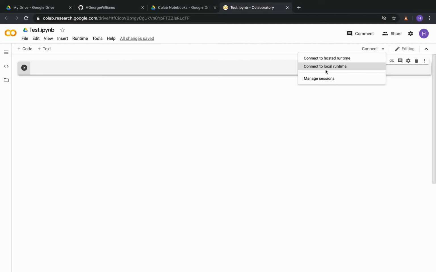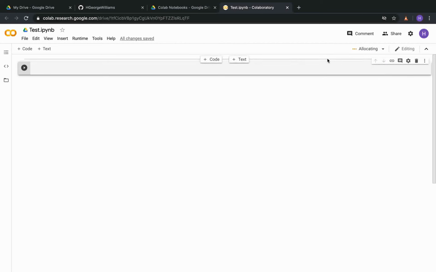So let's click this. Just to make it clear, you don't always have to click connect, because it automatically connects once you execute code, so don't worry about that.